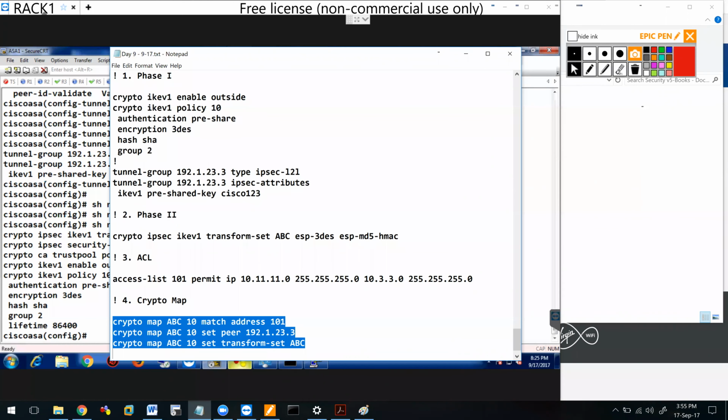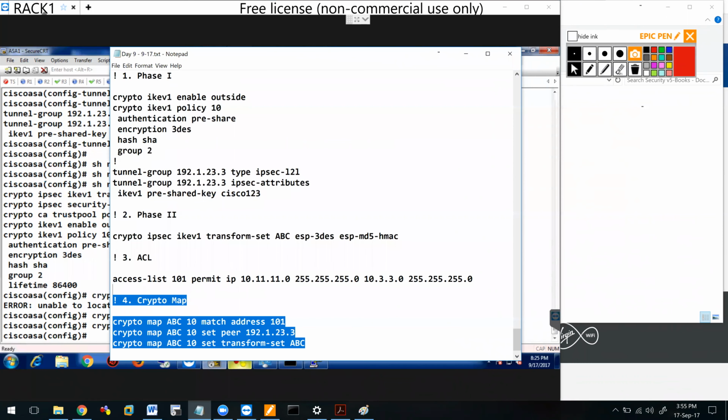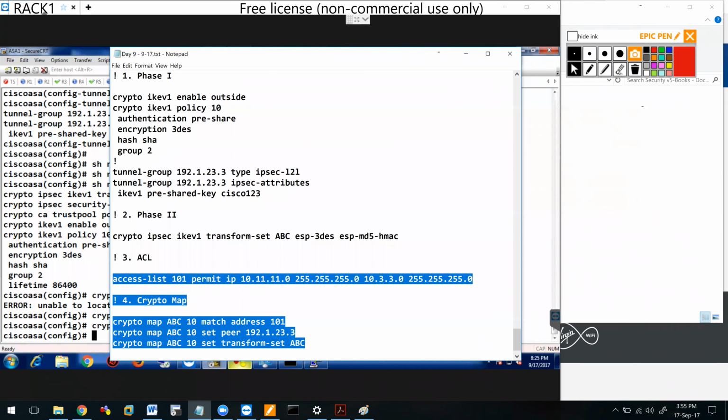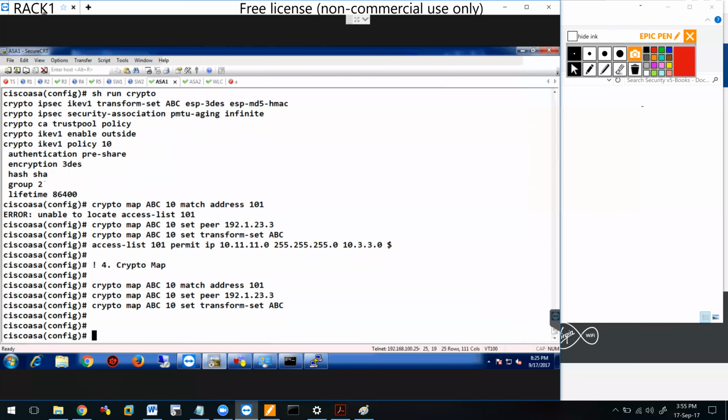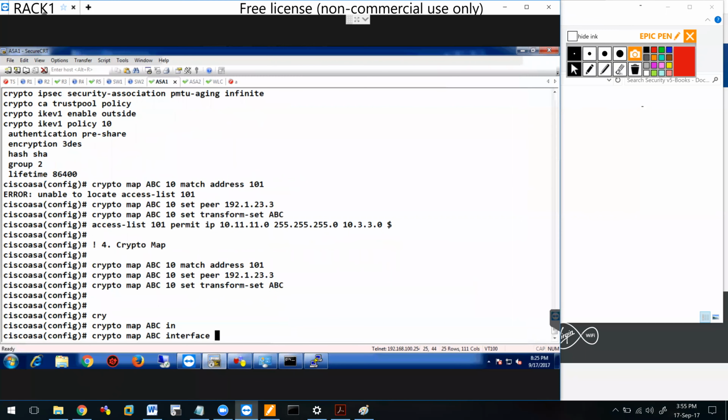Oh, ACL I didn't copy. I just did it over here. Actually, just copy that. Well, okay. So I got that done. The last thing is to apply it. How do I apply it? Slightly different, but concept's the same. Interface outside. Now, this over here, you need to match the interface.